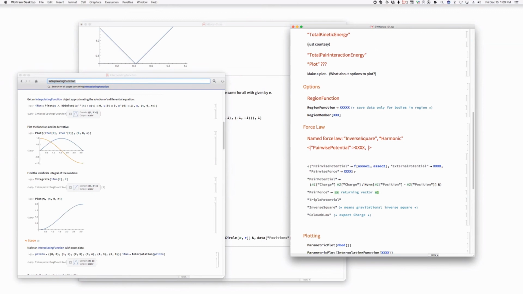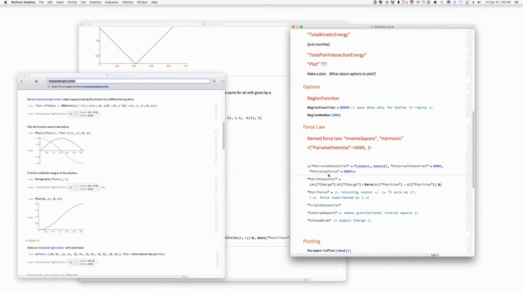Now we'll have to choose a sign convention for the vector. Namely, is the pairwise force the force of 1 acting on 2 or 2 acting on 1? Okay, what's the right convention? I think 2 acting on 1. It's the force that 1 experiences. I agree, I think that's okay. So, force experienced by 1. Okay. Well, that also defines what would happen in the triple case if we care about that.